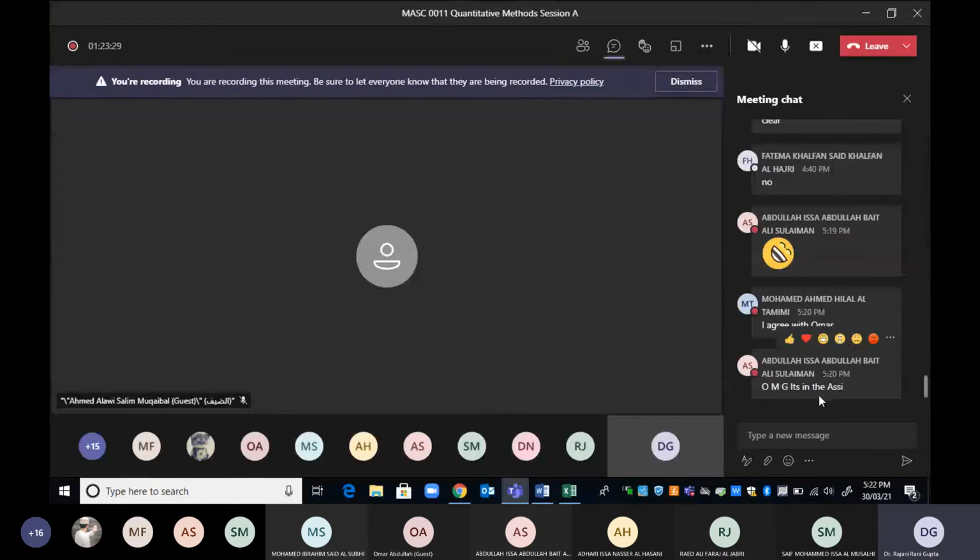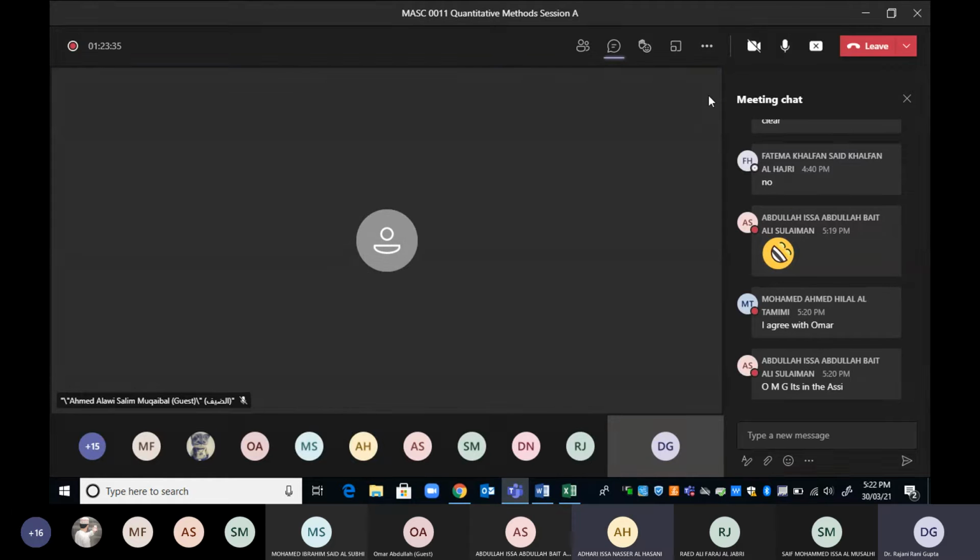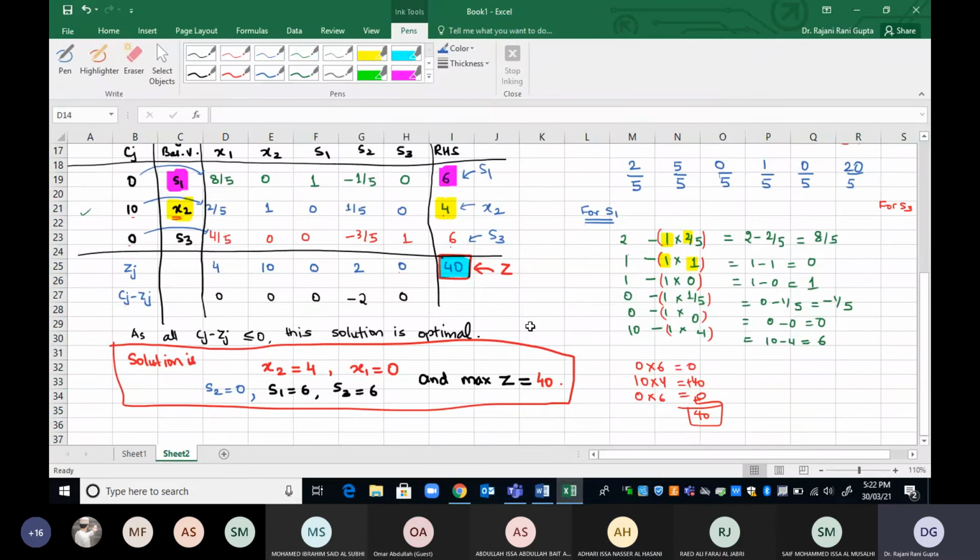This is in the assignment. Yes, now I'm reading your comments. This is in the assignment. Yes, can you please repeat the last thing, how to find Z? It is 14y. Which one? How do we get 40? Is it clear how we get 4 here?